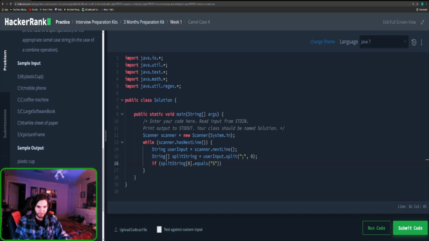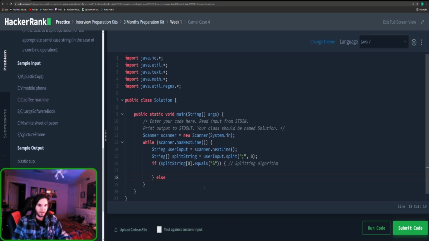So now, inside here, we're going to be putting in our splitting algorithm. How about we do an else, though? Because there's going to be two different operations here.